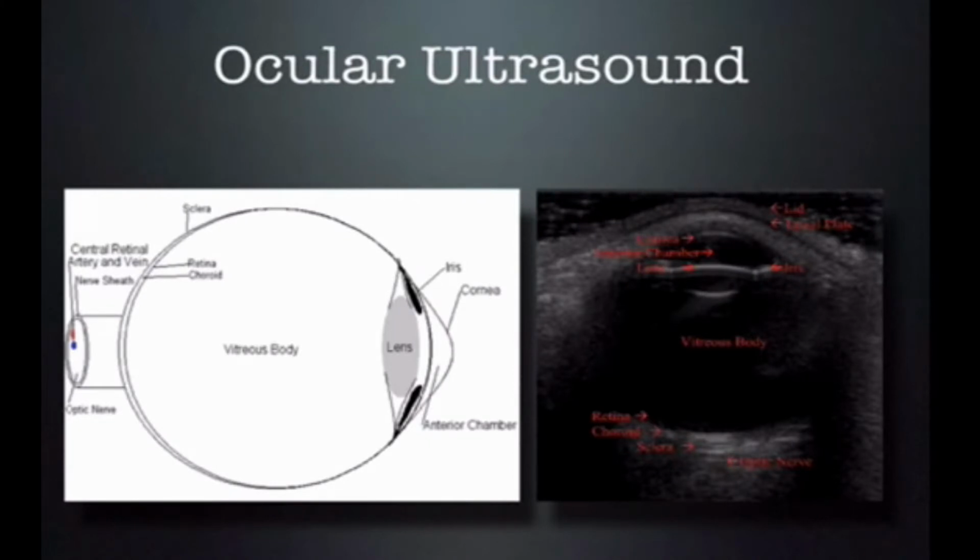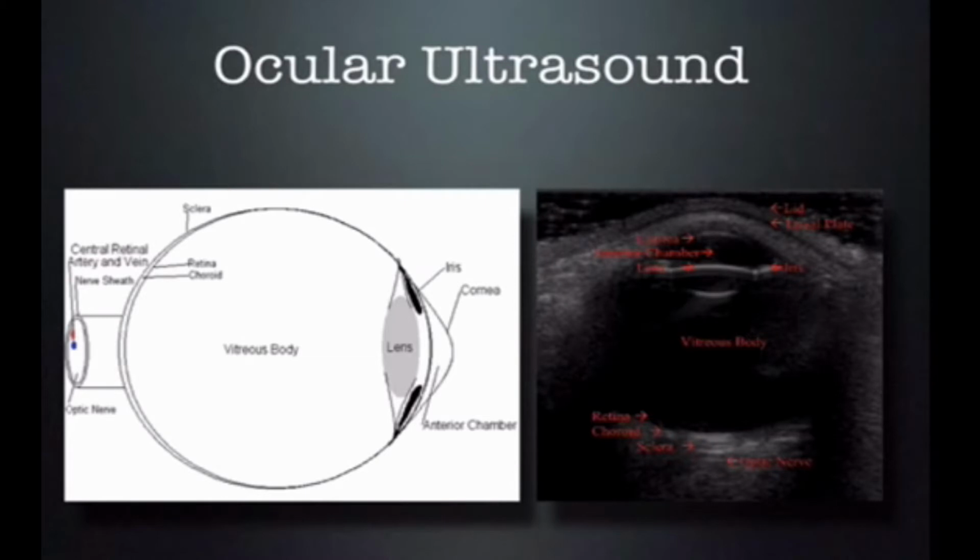So here we see the normal structures of the eye. When we're ultrasounding, we're coming through the lid. So if we look at the ultrasound image on the right, we have a thin stripe of black hypoechoic jelly. We're coming through that. Then we run into the lid, the tarsal plate, then the cornea, the anterior chamber. The lens is very easy to see, and we can see that as the hyperechoic oval-shaped lens, and the iris is off to the side.